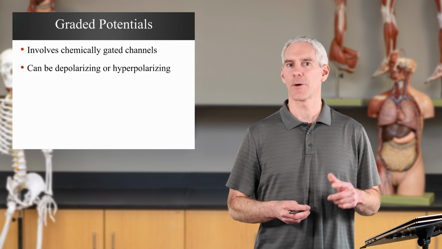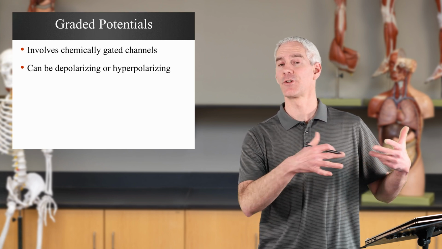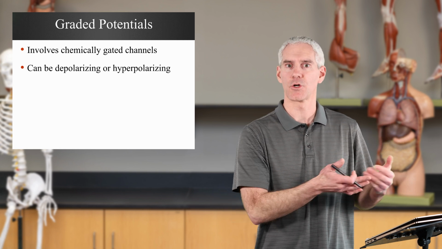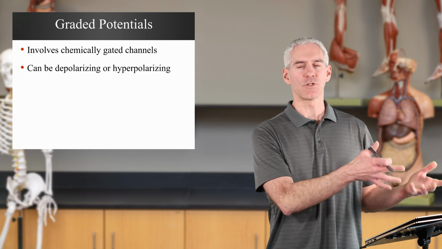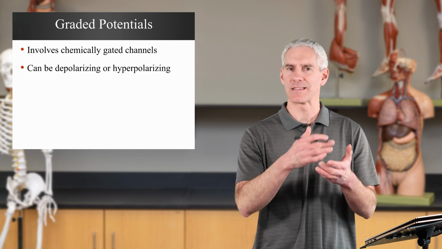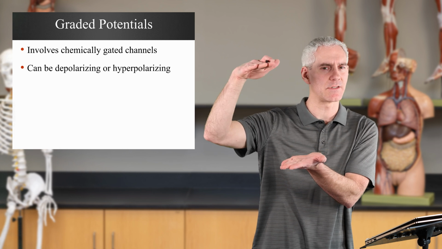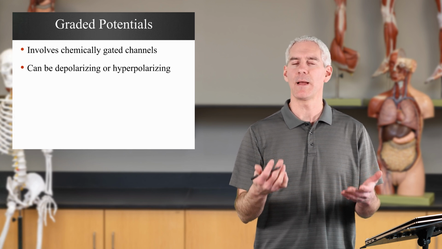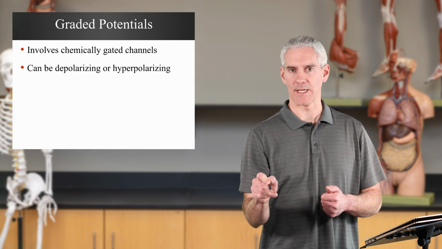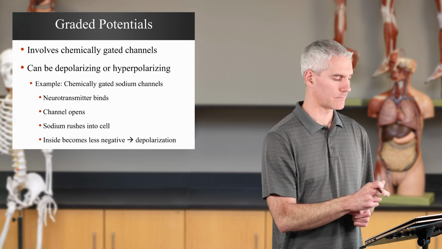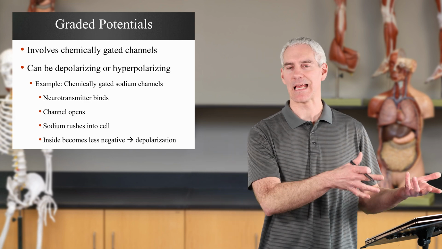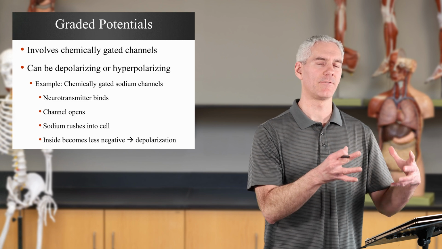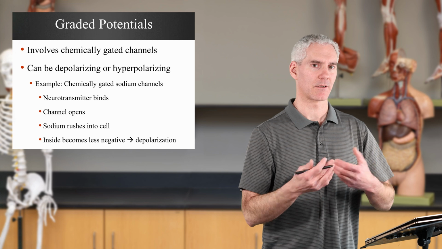These graded potentials, more often than not, are based on chemically gated channels. We've seen that at the neuromuscular junction. The acetylcholine binds to a channel, opening up that chemically gated channel. That was a graded potential that's being created then. So these graded potentials, well, we've already talked about them as far as depolarizing, -70, -69, -68, -67, but they can also hyperpolarize. If the neurotransmitter, or the receptor for that matter, are meant to trigger a hyperpolarization, it goes the opposite way. It goes beyond the resting state. So as I said, example, the neuromuscular junction, chemically gated sodium channels there. So as that opens up, sodium rushes through, creating this graded event. If enough of it binds, and you have enough of these channels adding together, you might reach an action potential.